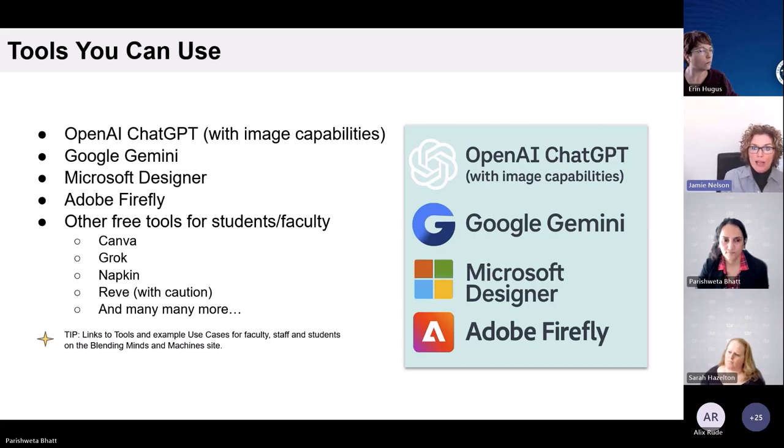So play with them and try them out and see what kind of outputs you get from the different tools. Adobe, a lot of folks think, okay, Adobe is expensive. They have a lot of free tools you can use. Firefly is a free tool. It's web-based. Just jump on there and play with it. And you can even animate your images on there. It does a really great job.